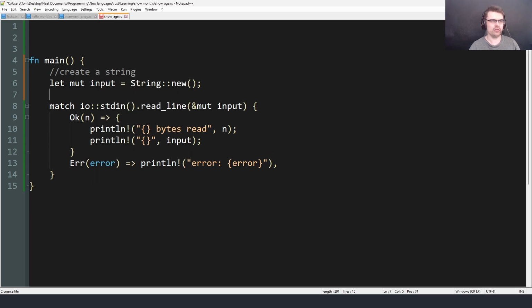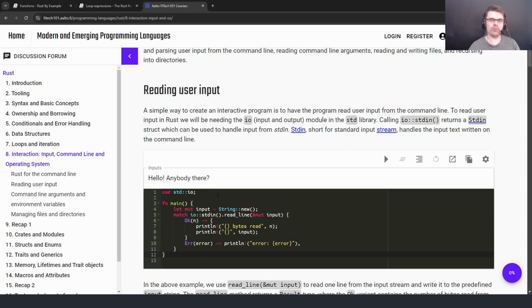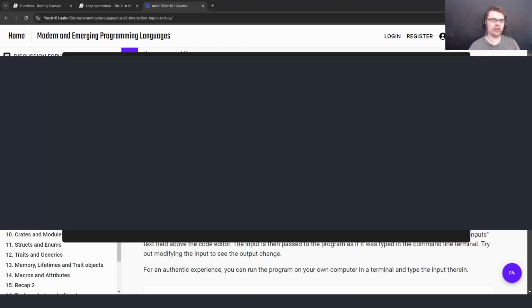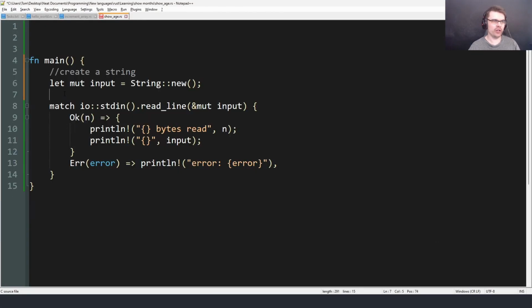Right. Match. I don't know what match is doing at all. This is probably not going to explain what match is doing. So I'm just going to ignore it and pretend I understood what the hell was going on. And then do I use it afterwards? println n, bytes n. What's n? Okay, n. Can you give things good names, please?